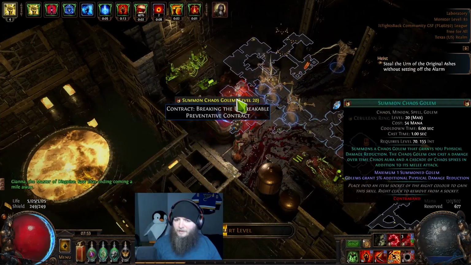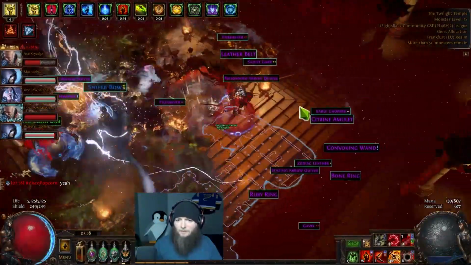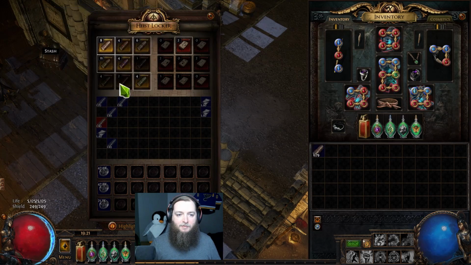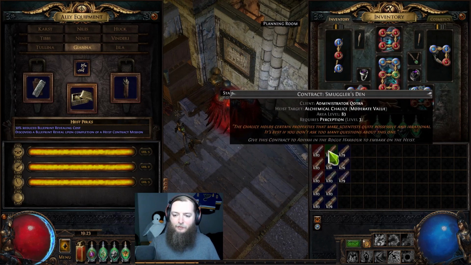Level 20 Summon Chaos Golem. We dropped a Rhyme Gaze. Doing a Twilight Temple. I'm gonna pick that up. Fine, I'll pick it up. Level 20 Seismic Trap. Move on to Perception. Run as many of these as I can with Gianna as well. Only 4 I can run with Gianna. The rest are all level 3 or above.